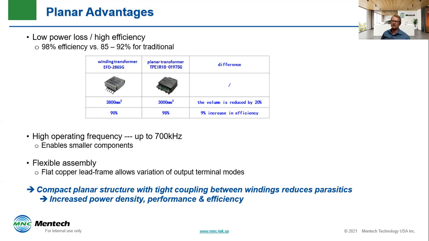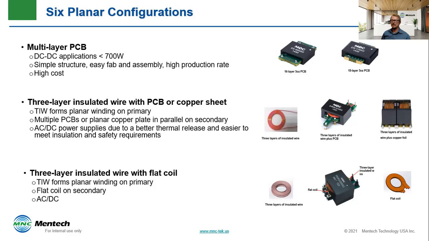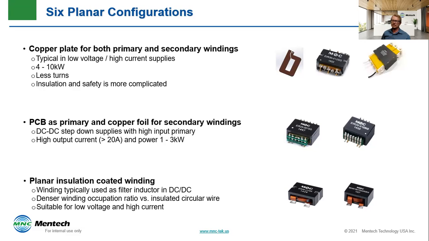Compared to traditional configurations such as direct assembly on the PCB, bolt mounting, or soldering lead wire, the lead frame allows different and automated configurations. There are six planar configurations: multi-layer PCB for high power DC to DC is easy to build but high cost; three-layer wire insulated wire on the primary and PCBs or plates on the secondary is better for heat transfer and eases insulation; the third example shows three layers on the primary and flat coil on the secondary; plates on both sides are common for carrying high current with low voltages; PCB as the primary and foil on the secondary for high power and high current; and the last configuration using flat coils is more for inductors.